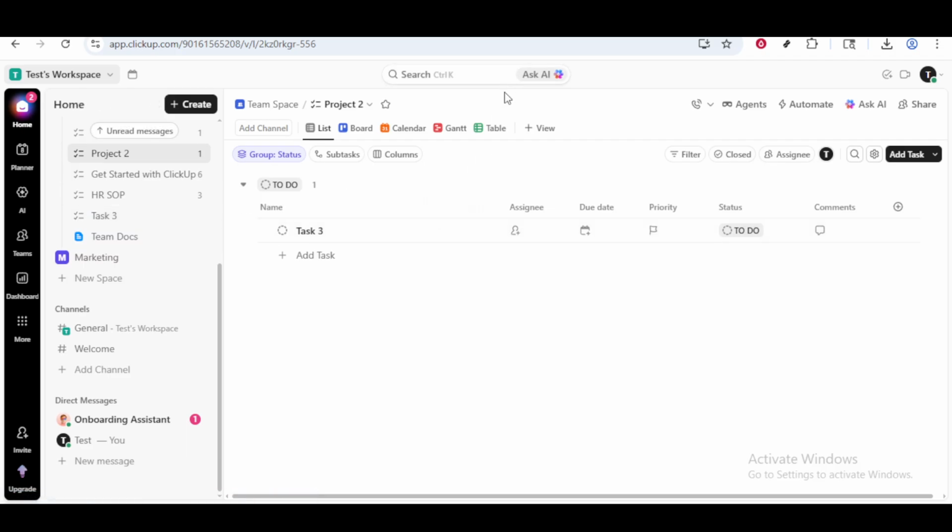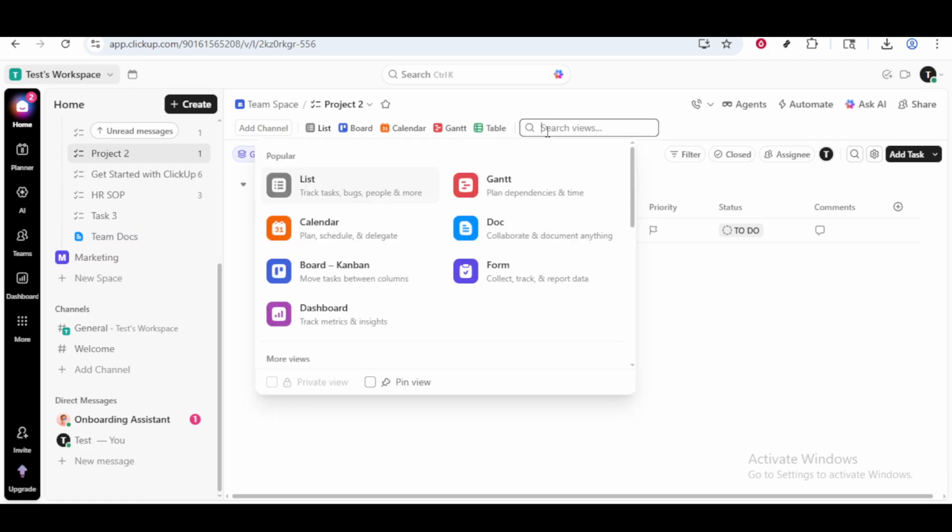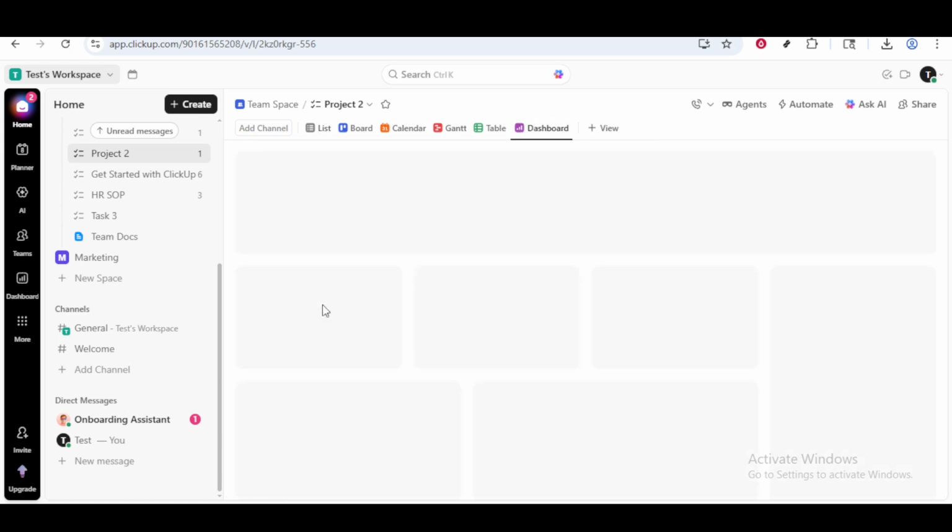Convenient, isn't it? Now, once you're logged in, we need to head over to the specific project you're working on. Let's say we're focusing on Project 1 today. Locate this project in your list of active projects. It's usually visible right when you log in, or you might need to navigate through a few tabs if you've got a full plate. Click on it, and this will bring you to that project's overview.